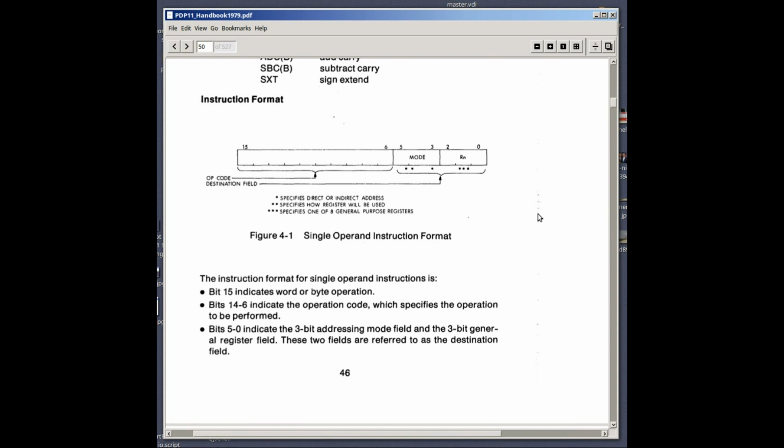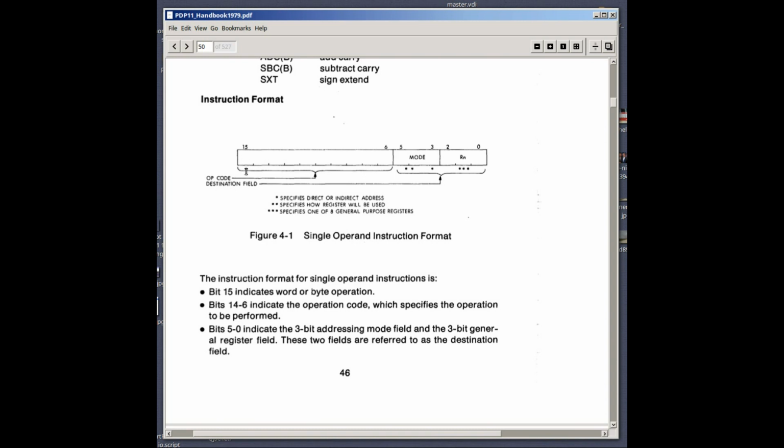Octal was used in the previous generations, as we've mentioned, and they stuck with it because so many things on the PDP-11 are actually organized as octal. For example, the register number 0 through 7, the addressing mode 0 through 7, and so forth. Anyway, the single operand instruction format has a very long opcode, and then addresses a single operand by register and mode.